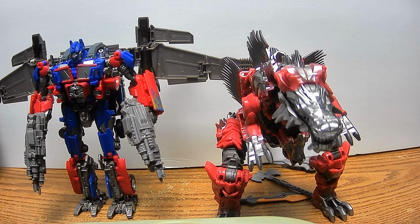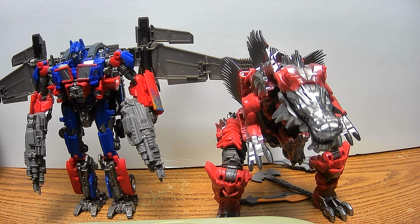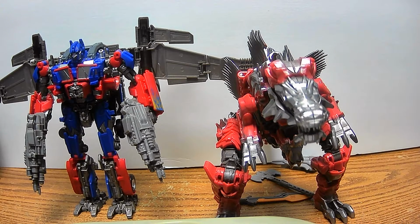Now, because I was smart, and I completely forgot the size comparison for vehicle mode and robot mode, I'm just gonna do this because I'm just gonna be honest, I'm too lazy to transform any other ones that I have. So this is what you get. So this is Voyager class, I think Scorn from, I know he's from The Last Knight. But I think his name's Scorn.